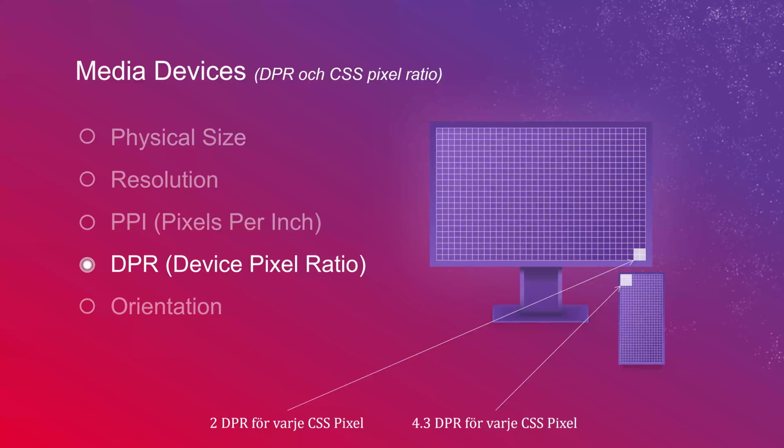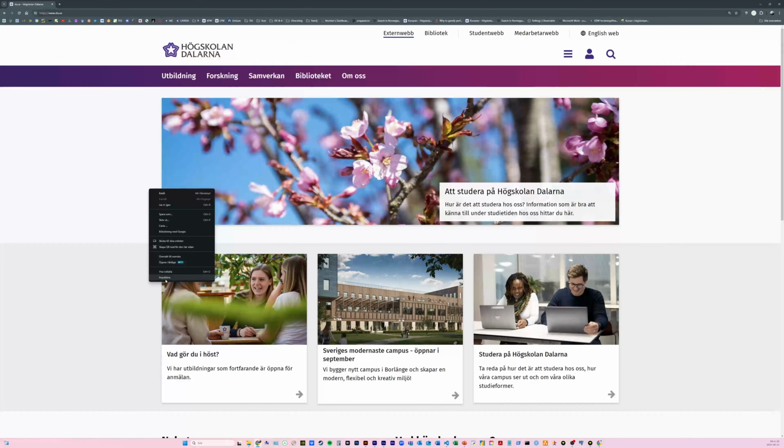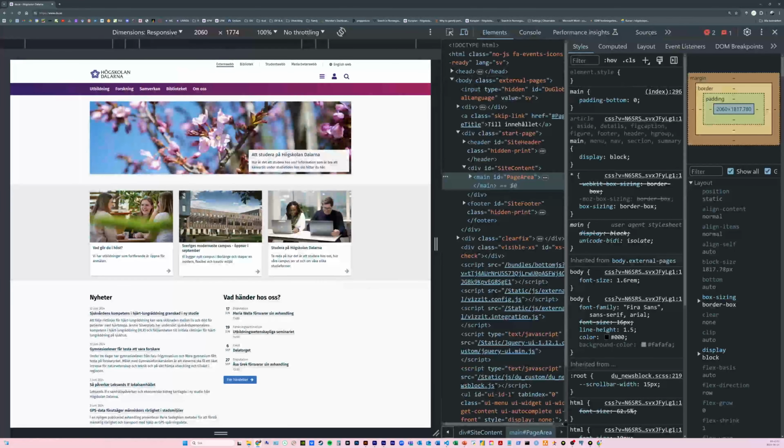When you think about that, we're going to talk about the implications of this. I think an example is in order. I'm here at Dalarna University, on their website, and I'm going to right click on it and use inspect, which is at the bottom of this menu I get. And then I get to inspect it. I can look at HTML and CSS and whatever is written in there.